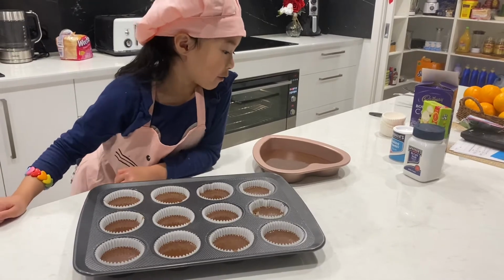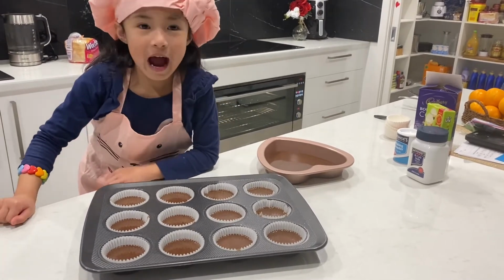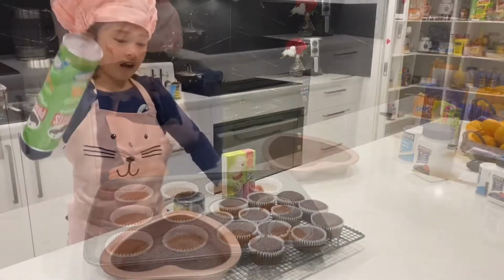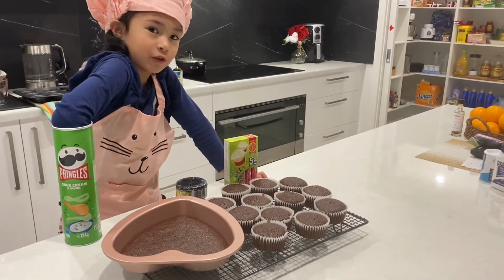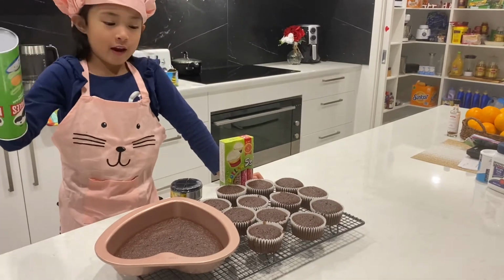Okay, now it's time to put it in the oven. We're gonna put frosting and sprinkles. And we're gonna eat it.